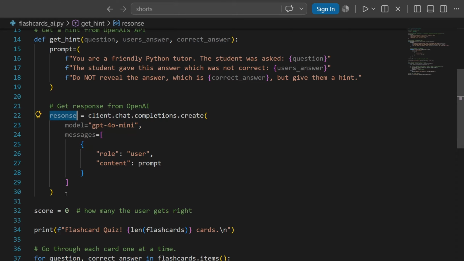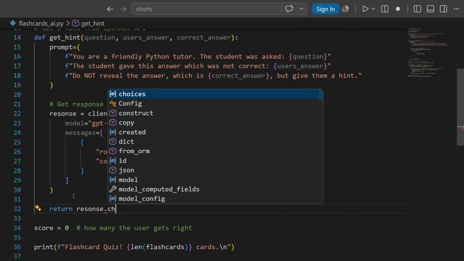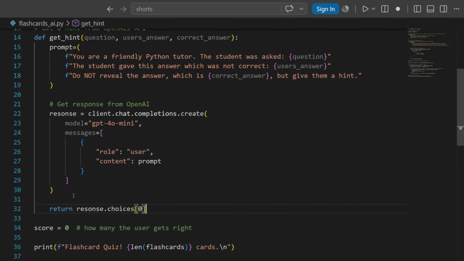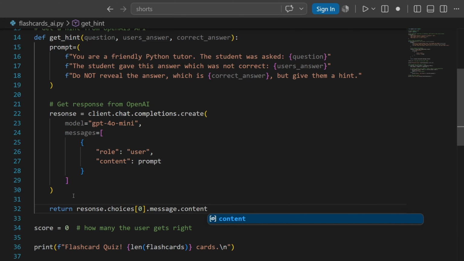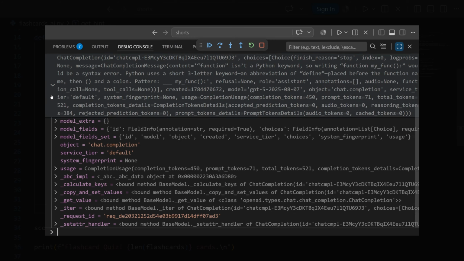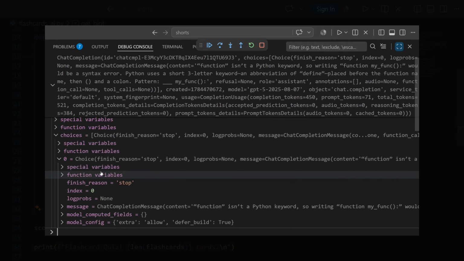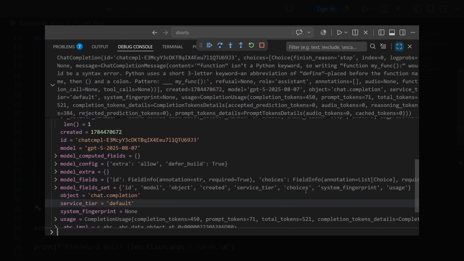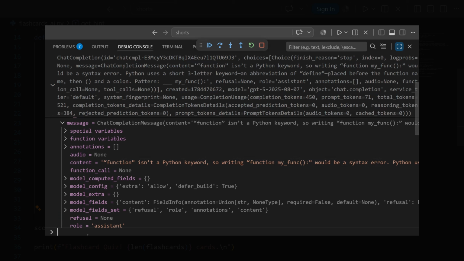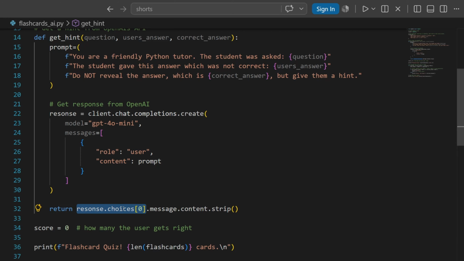All right, so now from this function, we're going to return response.choices[0]. That's going to be the first in the array of the response object. We're going to say message.content.strip. So essentially, we're getting the response from the AI. There's a whole bunch of data in here. If you inspect this object and you debug, you'll understand why we're selecting the first index and then why we're stripping it. I'm just going to save you some time and tell you this is how we're going to get the text response back. But I do encourage you to debug this code and take a look at the response object that you're going to get here.